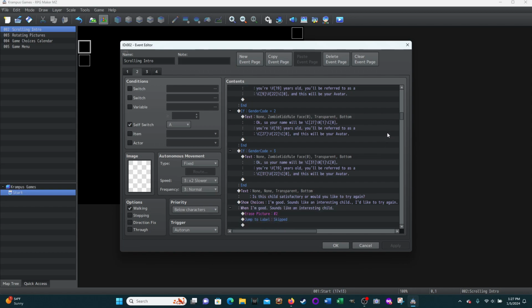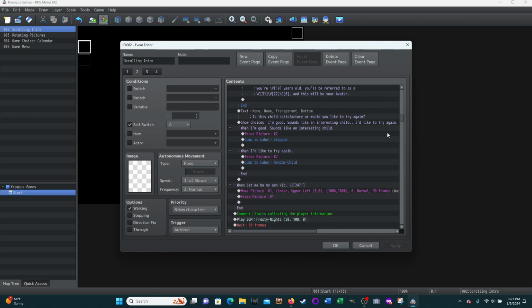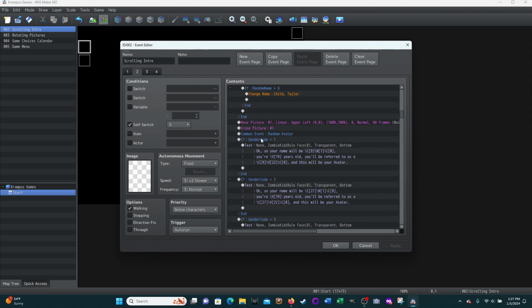Didn't think about that when I started down that path, but it's true. I highlighted the random avatar common event, which is just checking what's the number of the avatar and then show that on the screen.